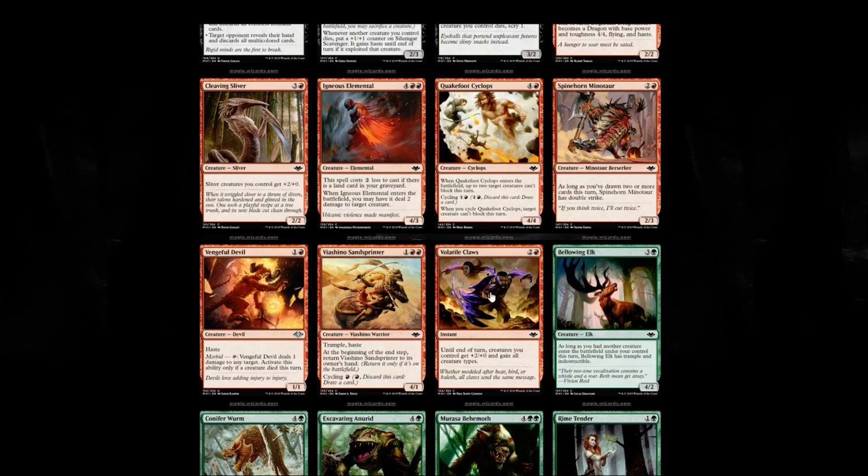Whether modeled after bear, bird, or Baloth, all claws send the same message. Ugh. The flavor behind this card kind of sucks, in all honesty. Although I do like the way that the purple in the artwork stands out so much based on the colors that have been selected. Probably these light yellowy and orange really contrast with the purple. It's a whatever card. I don't care.